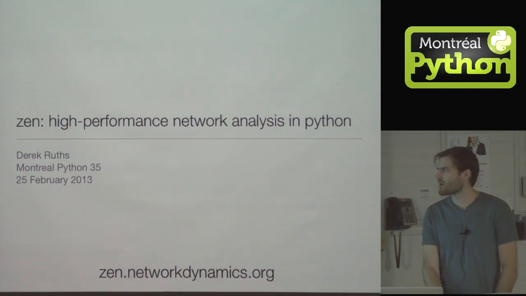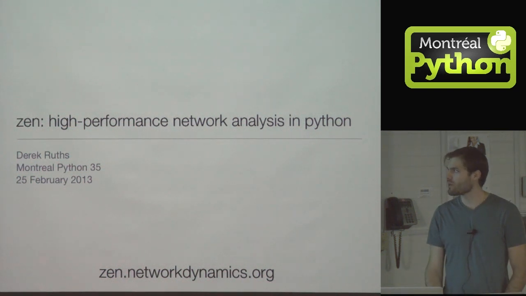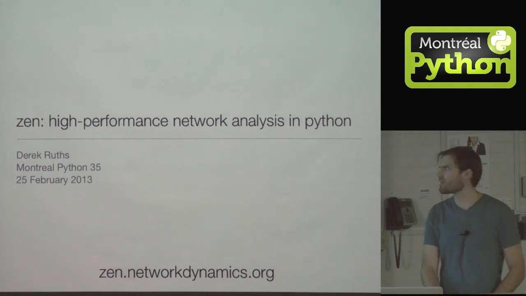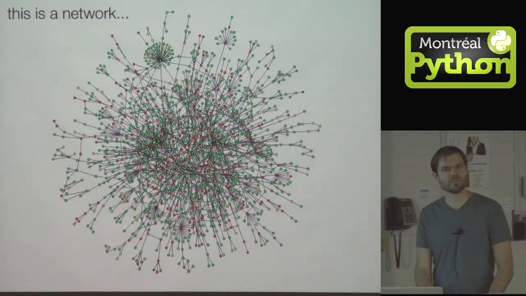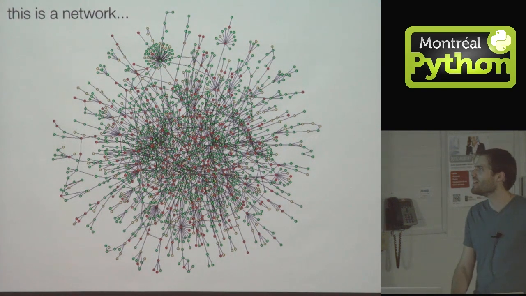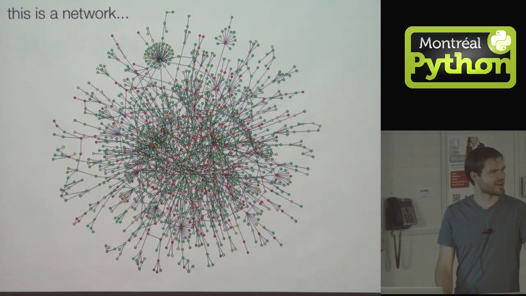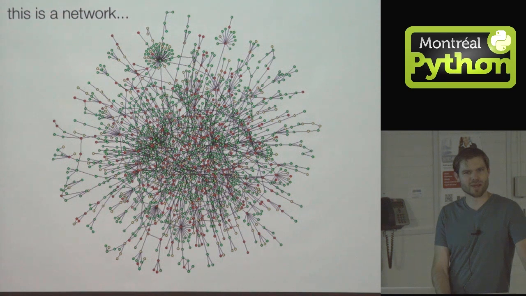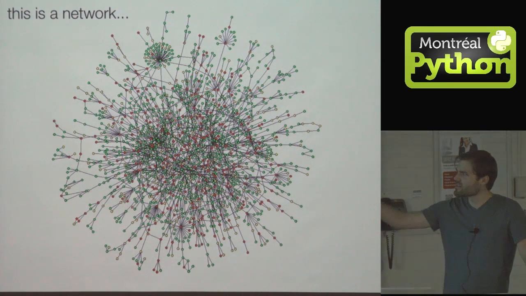So in my lab, I'm at McGill, by the way, we work with complex systems. We're interested in modeling and predicting human behavior at very large scales. And so we spend a lot of time looking at things that look like this. This is a network. I'm sure that everyone in this room has seen a network at one point or another. They're extraordinarily sexy, and they appear everywhere on magazines. The essence of a network, though, is to articulate the relationships between a bunch of nodes, these little circles here, and the relationships are these edges, the lines.